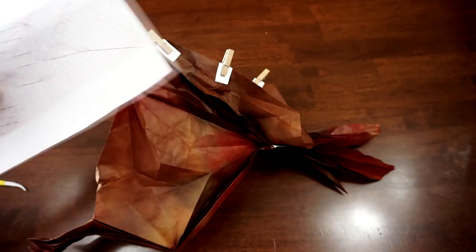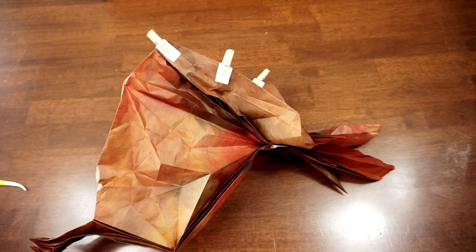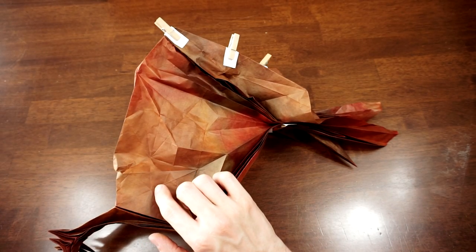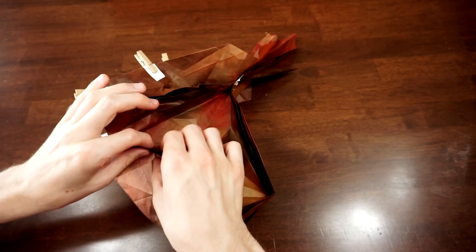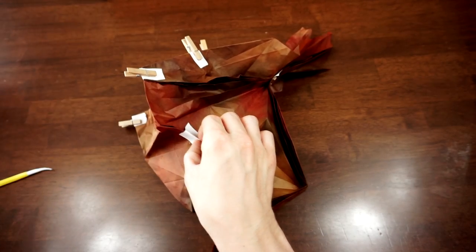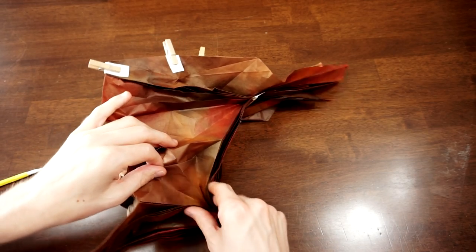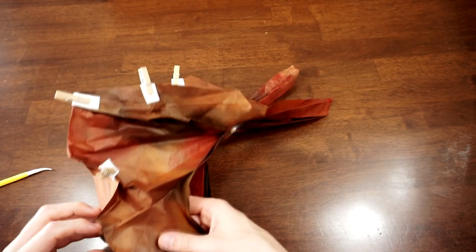And let me just check the crease point, what's left over there. So this part, let me just double check. Valley, mountain, valley, valley, that's fine. And then this part, mountain fold. So I'm actually going to peg it right here, just to hold these layers in place. This one. Again, I'm not going to force anything flat until I'm 100% sure I've got it right.